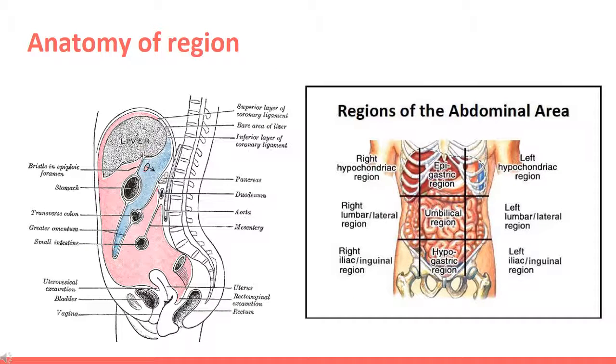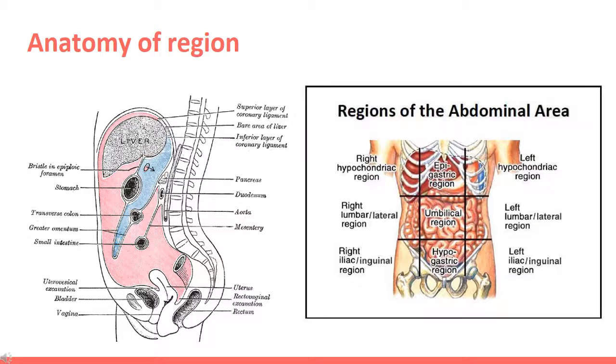As this case is a laparoscopic sigmoid colectomy, the region we can focus on is the abdominal area. I have two pictures to remind us what organs we can find in the region. The picture on the left gives us a sagittal view, while the picture on the right gives a frontal view. You can see here that organs such as the liver, stomach, pancreas, and the aorta are within the surgical area along with the small intestines.